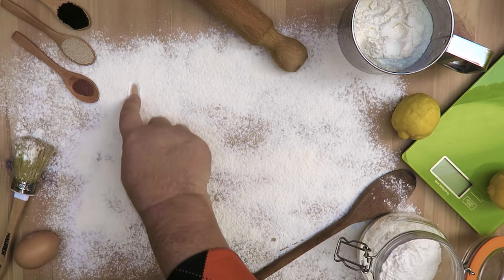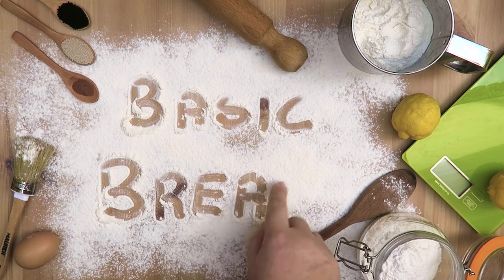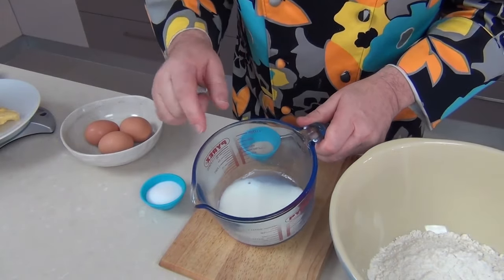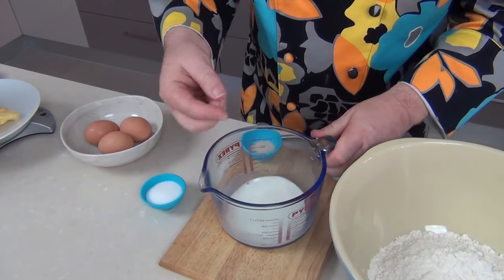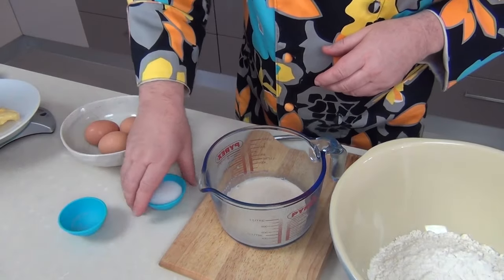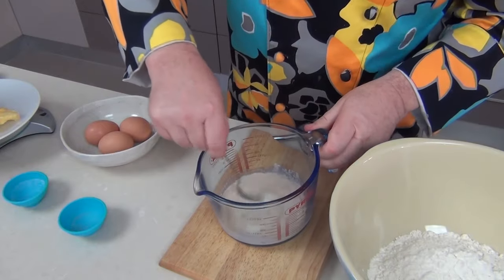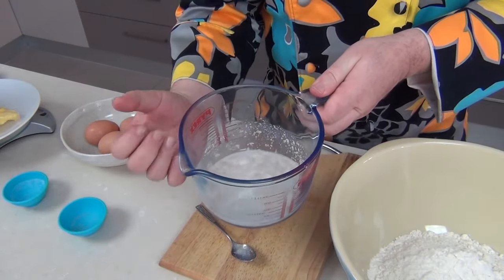I've put 80 mils, or a third of a cup, of full cream milk and warmed it slightly in the microwave so it's just up to blood temperature. Although I'm using an instant yeast, I'm going to activate it in this warm milk. I've got two teaspoons of yeast and two tablespoons of caster sugar or superfine sugar. Just going to give that a little stir through and set it aside in a warm area so it starts to froth while we prepare our dough.